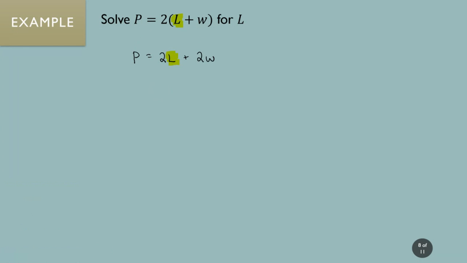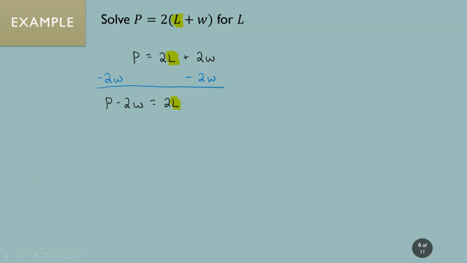So if it helps you, you can highlight what you're solving for. So we're trying to get the L. And I have something added on, so I need to subtract it so that it's not on that side. So I'm going to be subtracting 2W. Now instead of writing minus 2W plus P, I'm going to do the P minus 2W just because that looks a little nicer. And then I have 2L. So again, we are solving for L.